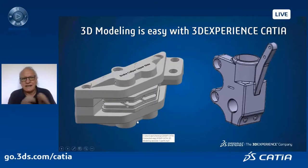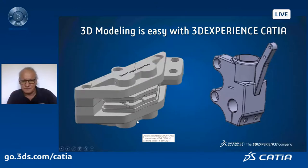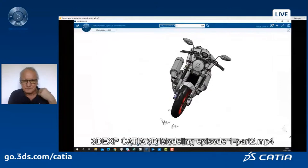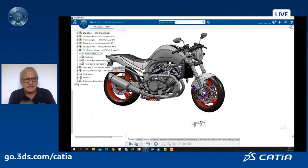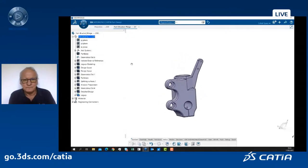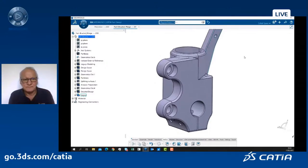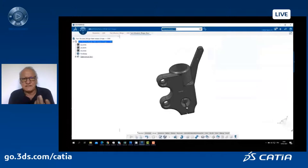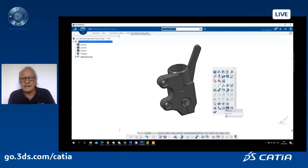Not bad. Now, just to finish the presentation and this webinar, I will show you more advanced capability — more regarding geometry than pure mechanical design. Typical scenario: I receive a part from my supplier, which is this fork bracket. He sent me the part. It was this design here. I want to check if this is a new version of the design supplied by my customer or supplier. Very strangely, it's just a set of surfaces — not a solid.